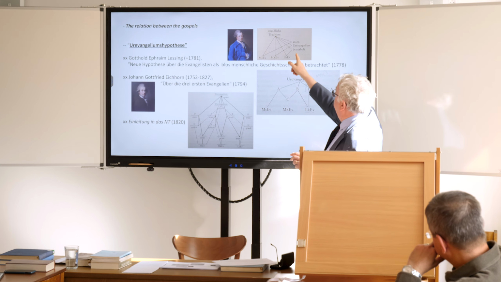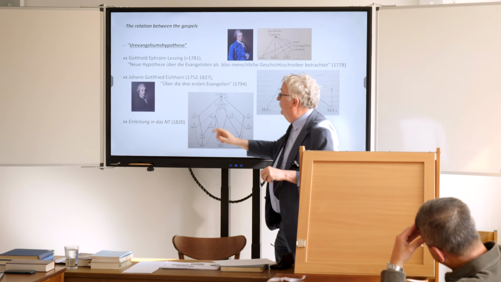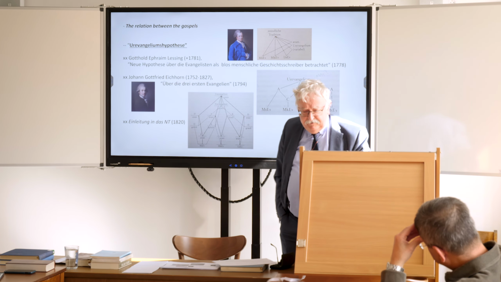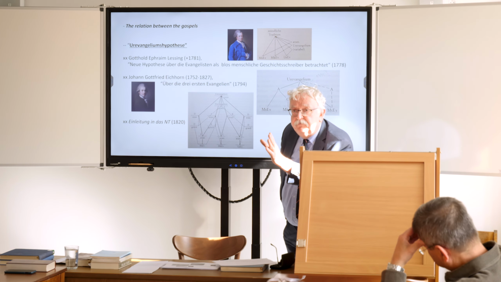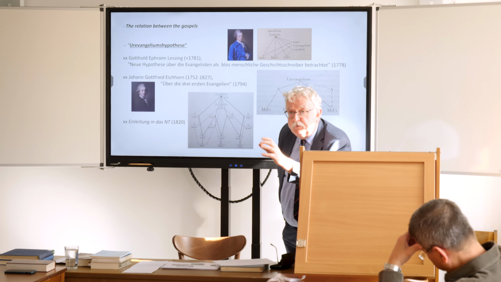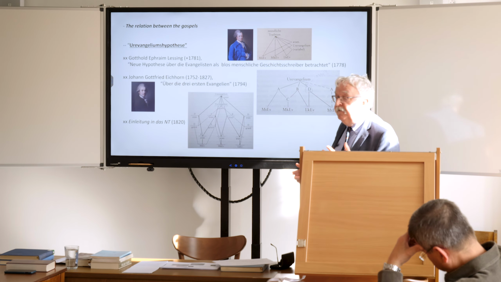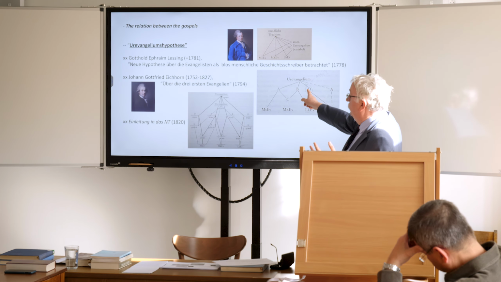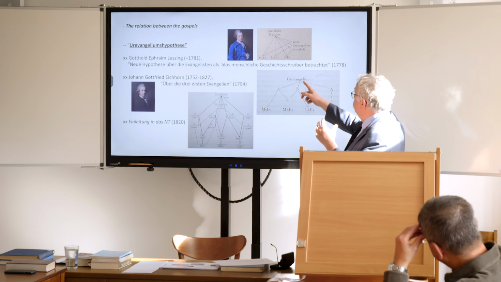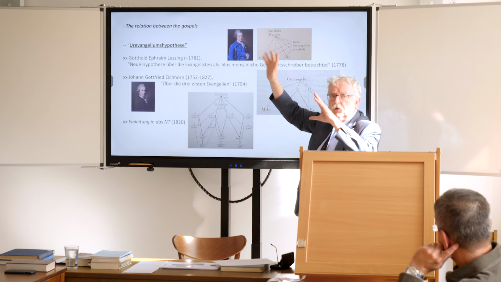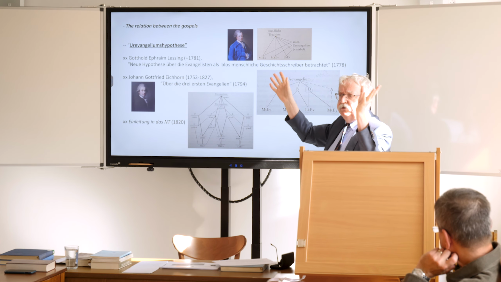Already there is a problem, it has to do with variable forms, yeah? And this was picked up by a man who wrote a couple of decades later, or 1 decade later, a little bit later, Johann Gottfried Eichhorn. And he gave an impetus to this idea of an Ur-Gospel, and at the same time he also killed off the hypothesis. And you will see immediately why. This was what he did in his first book, and this is where he ended 25 years later. Yeah? He starts with his Ur-Evangelium. Yeah, oral tradition, that's somewhere there, but he does not need to put that on the table. He says, we don't know anything of this, so we leave this out.